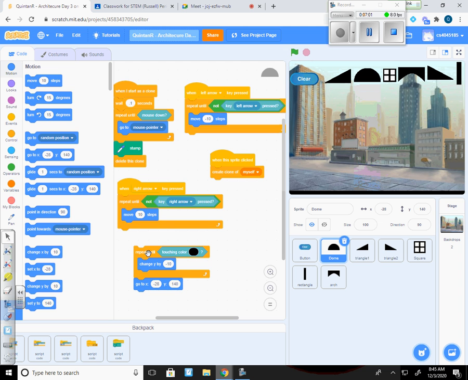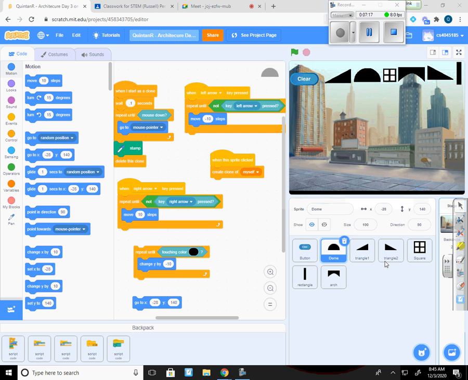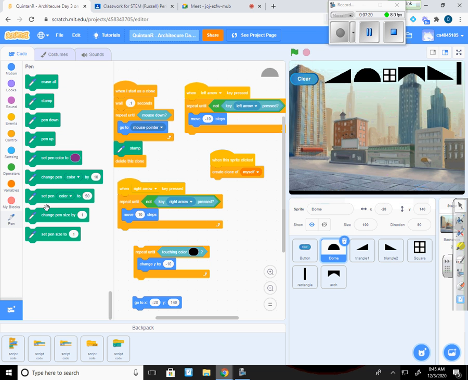But it's not dropping and staying, which means we need to add another command. What can we add in to make it so that when it comes down to the bottom, it'll leave its mark and then go back up to the top? We're going to have to add a stamp into it. So I'm done with backdrops for a second. I can click stamp and drop a stamp into this. And then reattach it. Now you'll see it drops, leaves a mark, and it comes back up to the top.